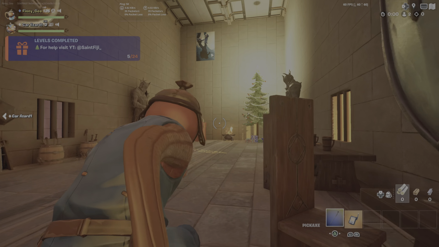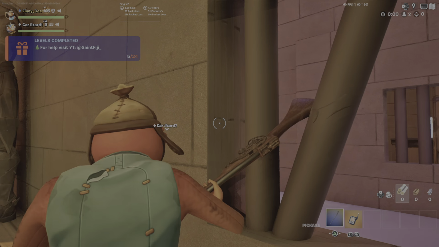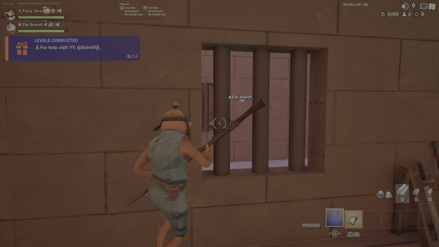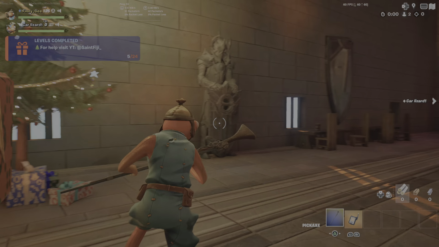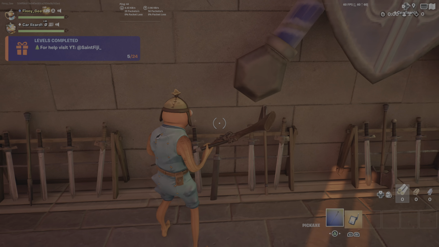Okay, so Carter found a gun. Wait, there's a painting like really high up. Some bars. Yo. Carter found a gun. Where'd you find the gun? It's on the table. I don't have a table. I have swords, but you can't get them.